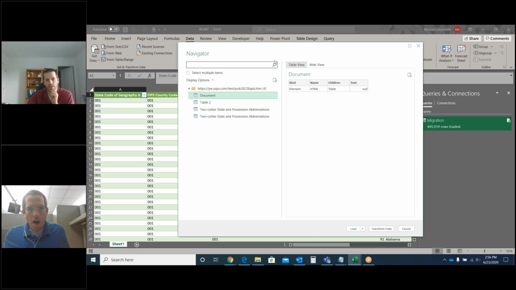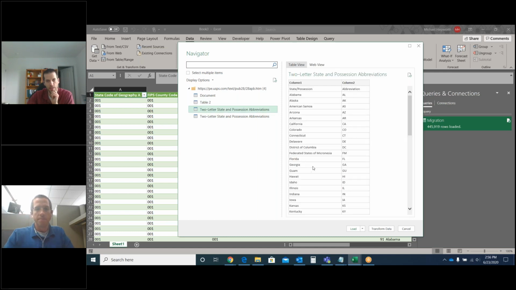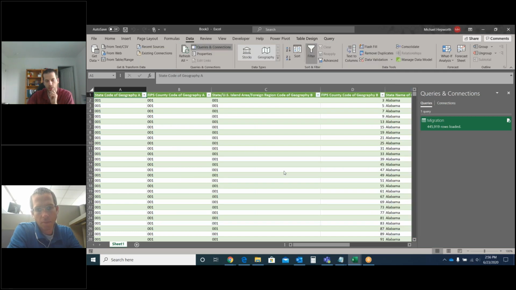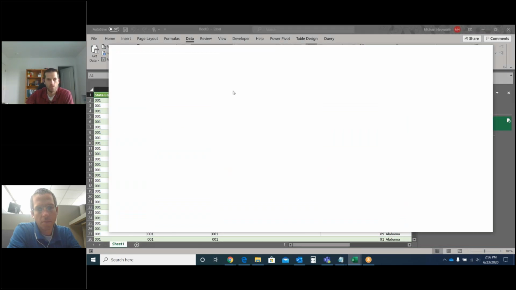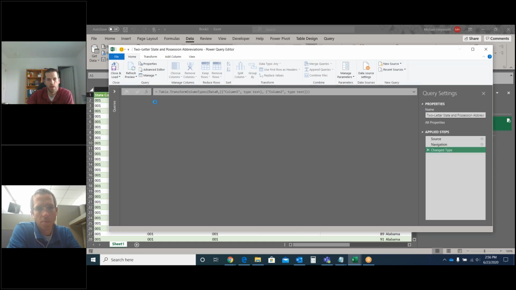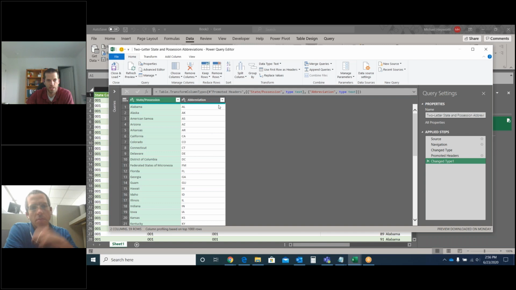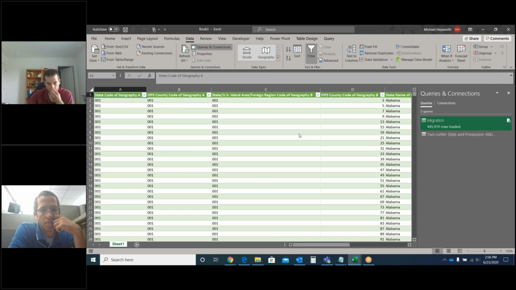It's not. What it's doing right now is looking at the HTML of the website, and it's just looking for tables. There's a table. That's the table I want right there. And you can see it brought in column 1 and column 2 instead of the headers. Let's go and quickly transform that data. I don't want the names of my columns to be column 1 and column 2. I want the names to be state, position, and abbreviation. So I'm going to say use the first row as the header. And now I've got state, position, and abbreviation. Let's close, and we'll just close and load it, and it will pick a sheet to put it into.